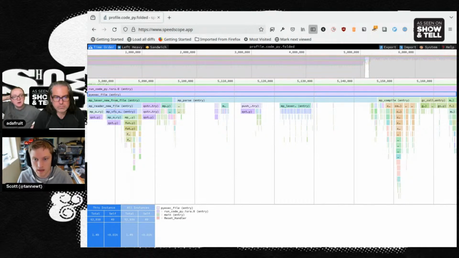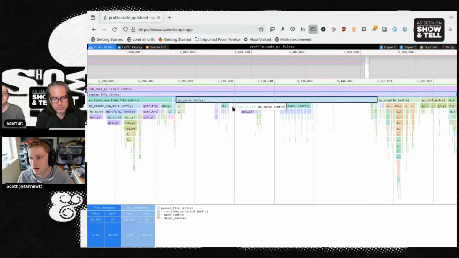Yeah, and the nice thing is that I can look at it without having to figure out how to do this on a device. Here's loading it from the file, and this is how long it took, or rather how many instructions. Parsing the file took this long. It's a good gauge of what is taking up time.